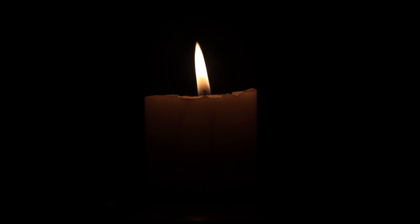Today we will practice Trataka, a form of meditation also known as concentrated gazing. It is most commonly referred to as candle gazing. This technique is used to cleanse the mind of distractions and promote focused concentration, as well as strengthening the muscles of the eyes.